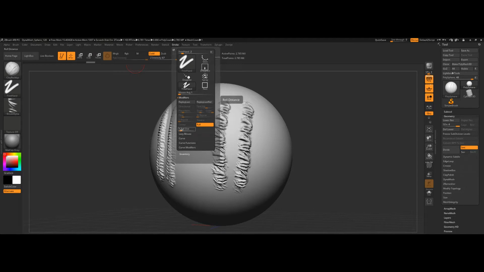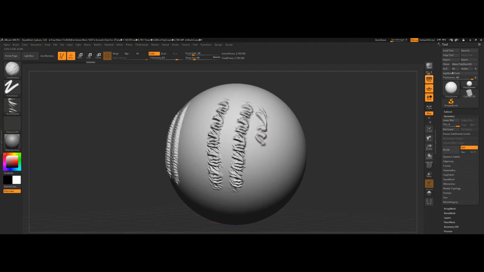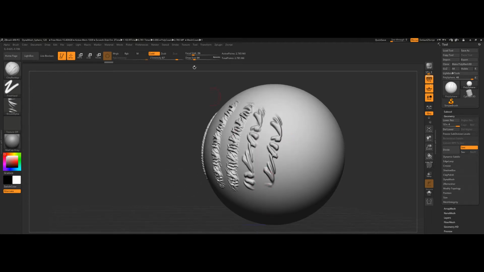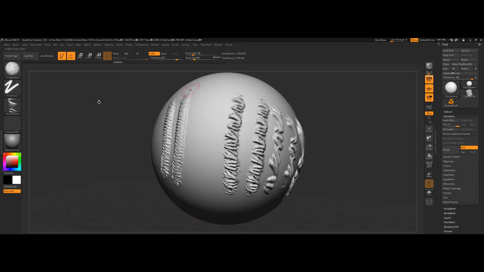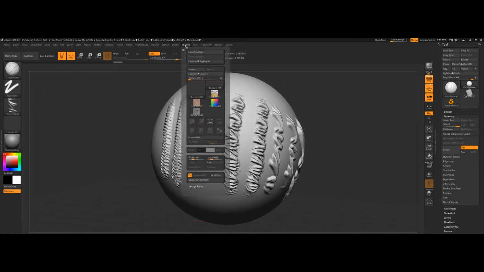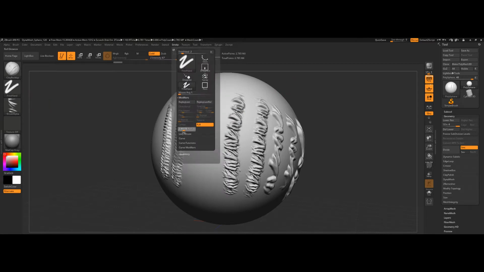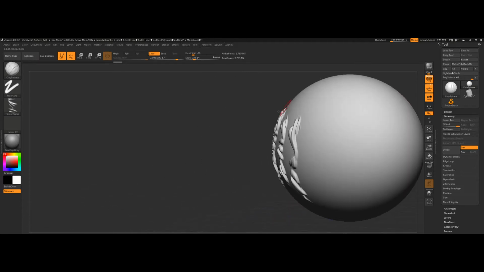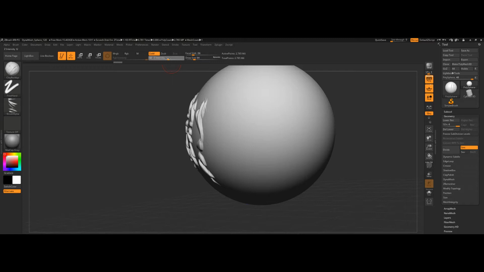So roll dist, I'm going to turn that up to about 2.5. And maybe even more. What we're doing here is affecting how the roll actually works. I'm going to set that to 3, a nice even number, and I'm going to bring my intensity down a lot.